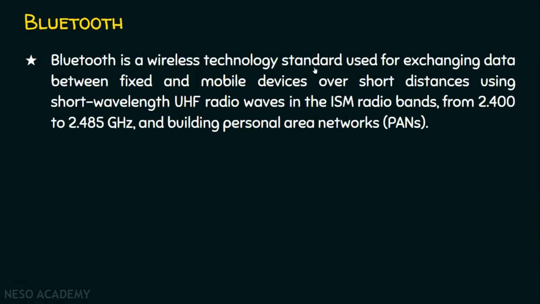Bluetooth is a wireless technology standard used for exchanging data between fixed and mobile devices over short distances, using short wavelength ultra high frequency radio waves in the ISM radio band from 2.4 GHz to 2.485 GHz. This Bluetooth is for building personal area networks. We have already seen some types of network: LAN, MAN, WAN — and here is one more type called personal area network. Bluetooth uses the ISM radio frequency bands — ISM means Industrial, Scientific and Medical — from 2.4 GHz to 2.485 GHz.